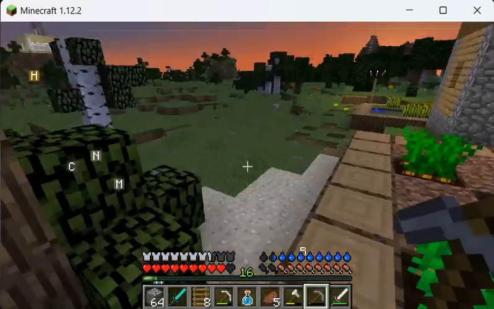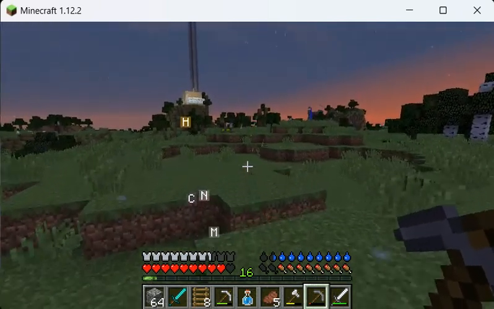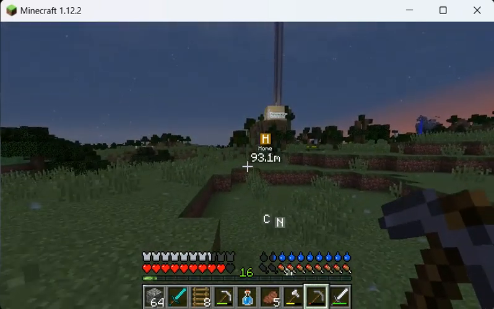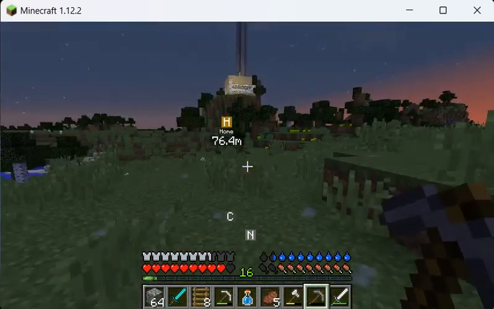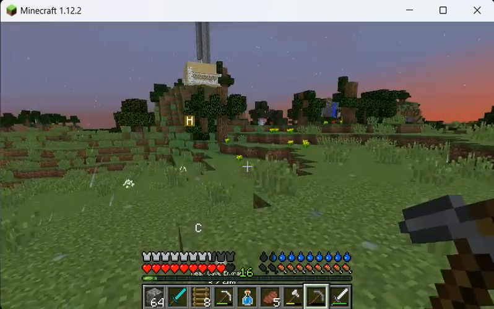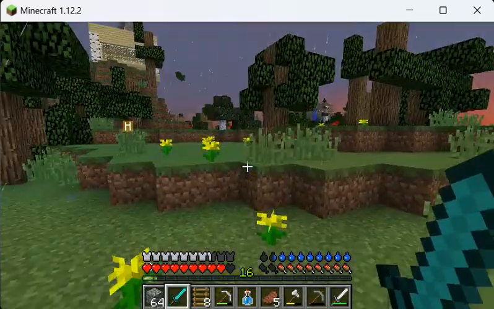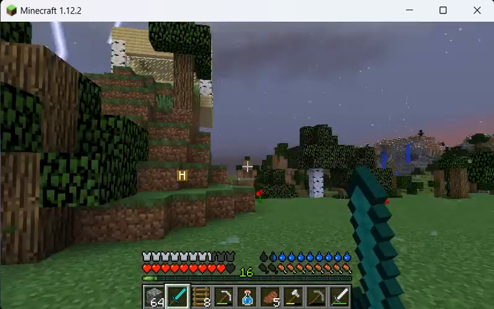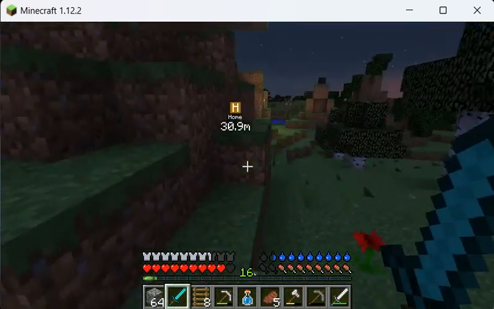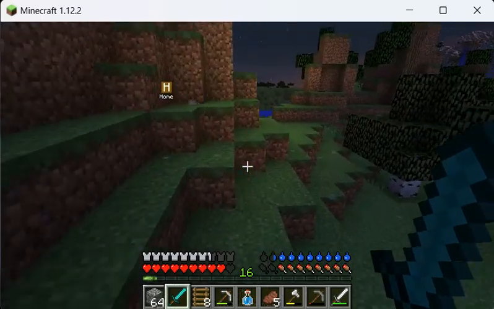Okay, I think this should be enough cobble. Let's go back home before we get attacked by mobs. I could just teleport, but I'm trying to avoid teleporting if I don't have to. But if any mobs decide to mess with me, then they're going to get it from my diamond sword. They will be the first to meet my new diamond sword.